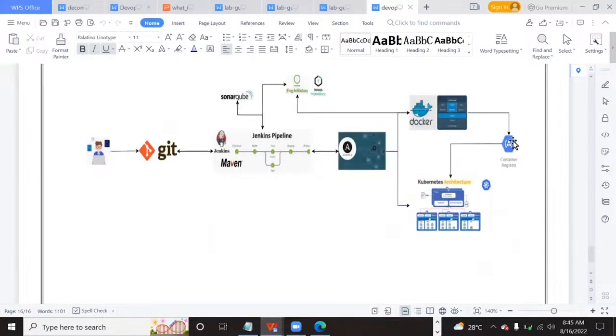Then from the container registry, Kubernetes will look up the images and deploy them in its cluster, with the master and the worker nodes, in a master-slave architecture replication. Got it? This is the overview of how we will do it here.